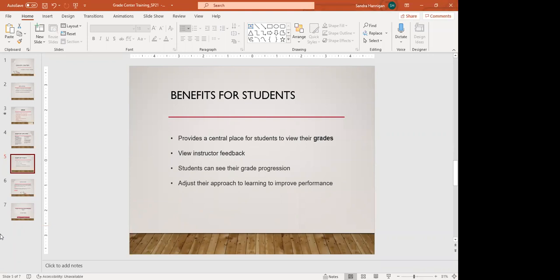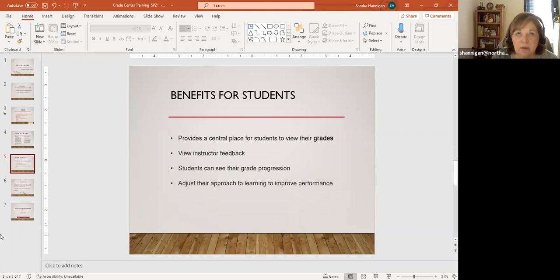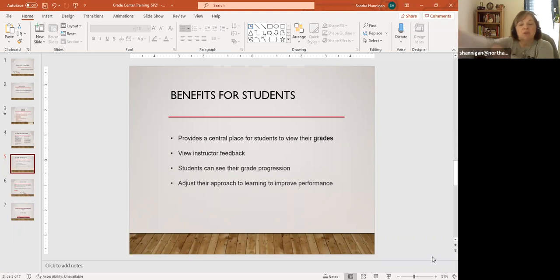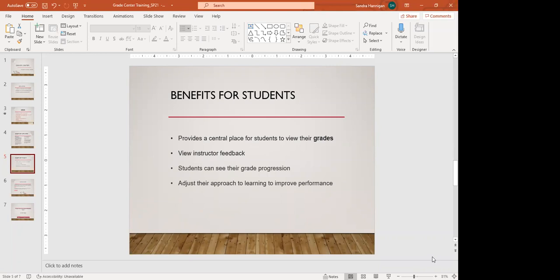Now, there were 3 students who complained that they wanted a way to see everything that would be due for the whole semester on their grade center. Well, when you add things to your grade book with due dates, they will see that there is an assignment, and they'll also look at that to-do page, an upcoming assignment, but they won't actually see their grade until you enter the grade.